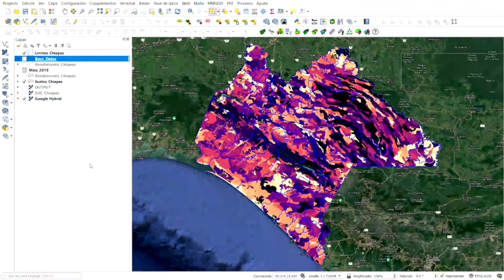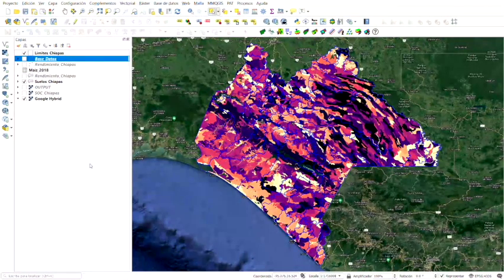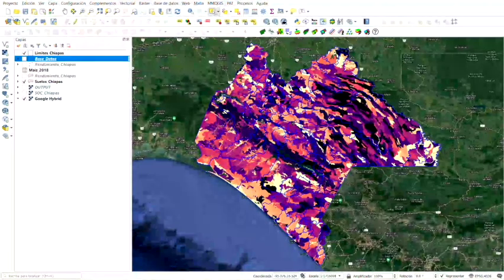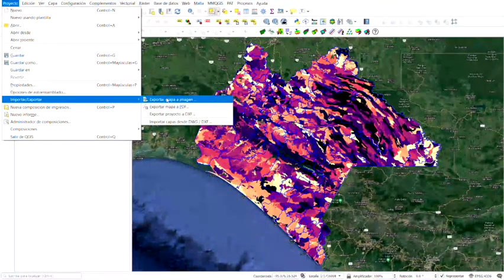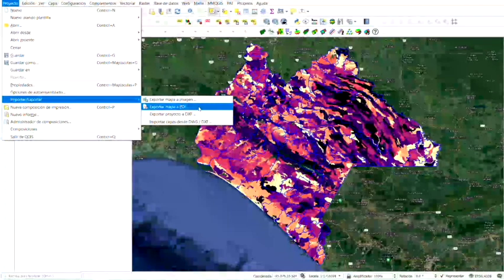Well, the last part that we're going to see with the QGIS software is how to prepare this map in order to add it in scientific work you want to perform or in a technical work or in other tools that you'd like to use in order to disseminate the information. And one of the simplest ways to do this is with this option in this tab to export. So the map can be exported as an image, as a PDF, but only as you can see the map here.